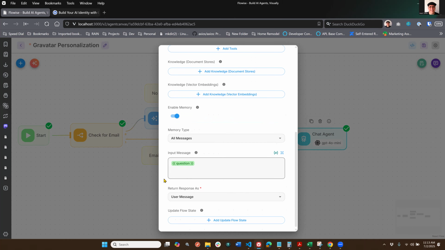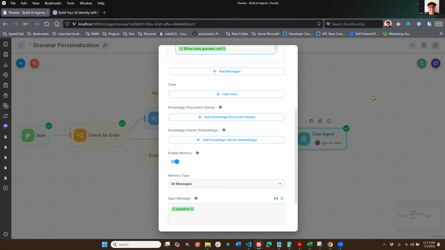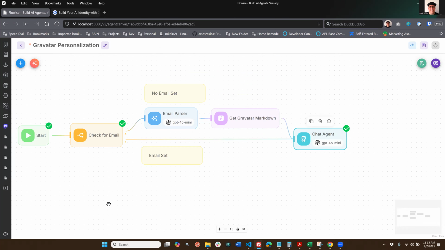And then it also has in the input message the question that the user asked. And in this case, we are enabling memory so that we do get a history of what the user typed in. So there's a little bit of chat memory going on with that. So that is what we have to set up this for accessing Gravatar inside.